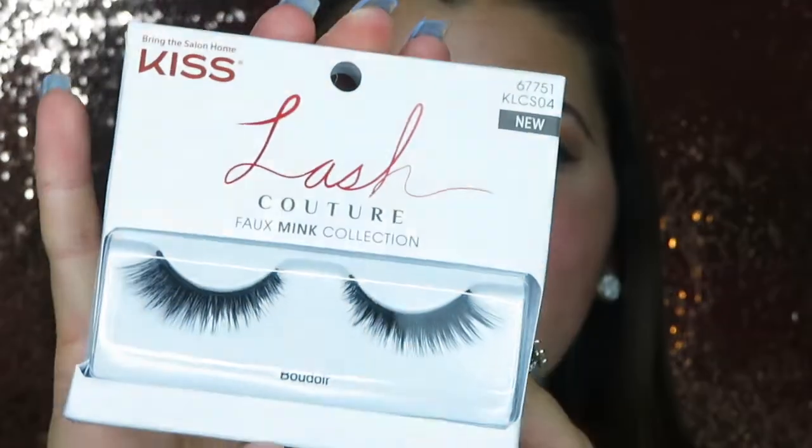Alright, and next we're going to be testing out the Kiss lashes. These are in the style Boudoir. I actually haven't seen these at my store before. I usually use, I don't remember the name, but I will link it down below. I can't remember off the top of my head what it was called. But they were another style of Kiss lashes, but I actually haven't seen these, so we're going to see how they work.